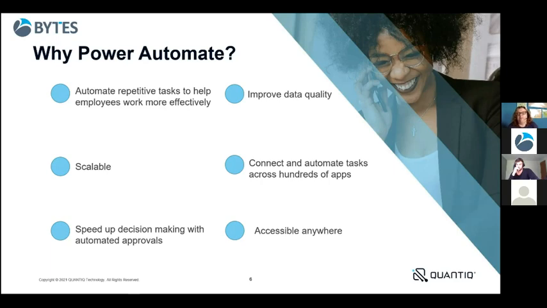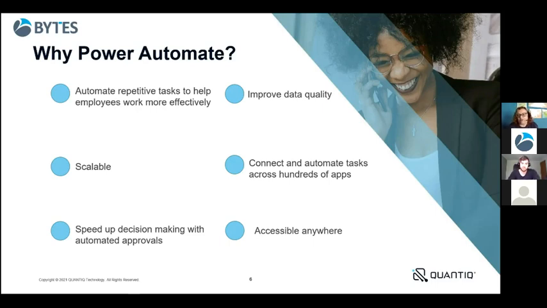If you've got people being forced to enter data in a certain way, it instantly increases the quality of the data that's going in. It's scalable, and by that I mean that it could be very, very small. It could literally just be automating one tiny bit of a process, or, like one of the examples I'm going to show you later, it could be something that touches 3 or 4 different systems and is huge, and is actually affecting the work of maybe 100 people or more. So it's really almost how long is a piece of string, Power Automate? What is it that we're trying to automate? And pretty much anything is possible.